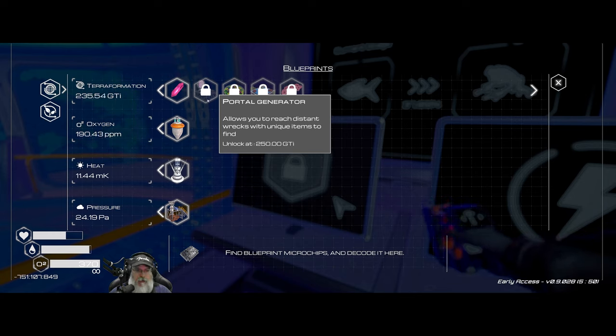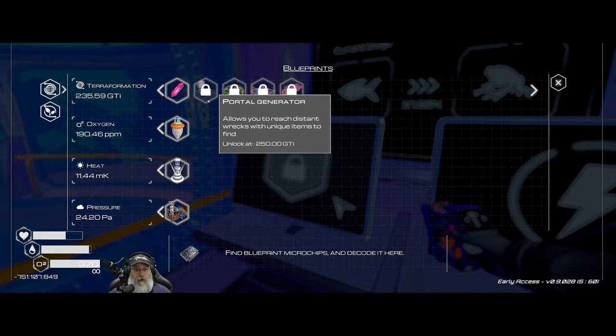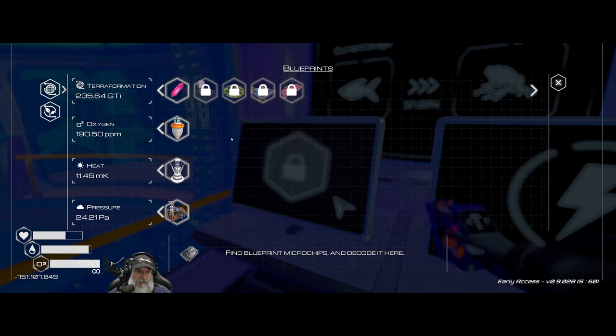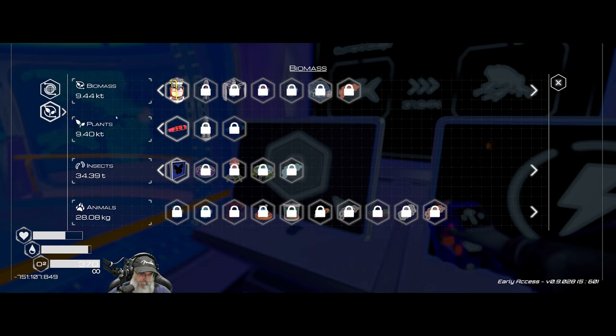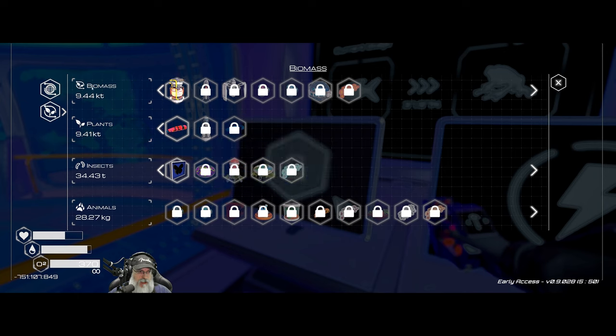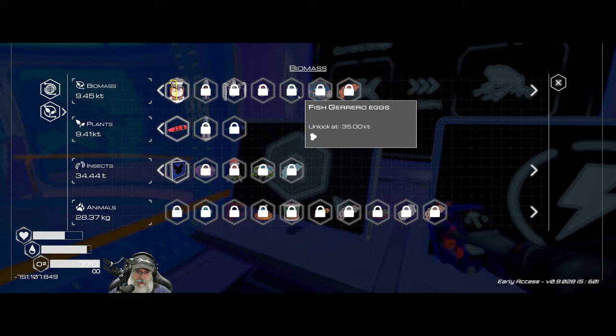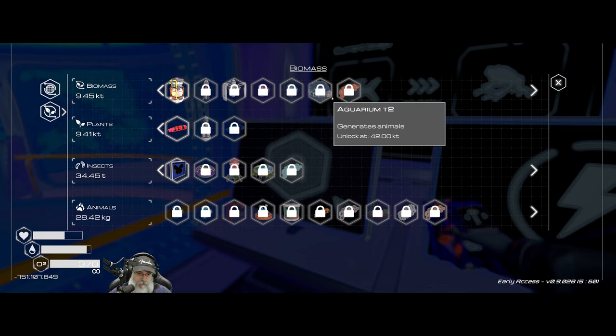So apparently, I don't know what the lore is behind this, but apparently it allows you to go to different places, either on this same planet or somewhere else, other planets, to continue salvaging. So I really like how they've extended the in-game experience by that. All right, so we want to get to this, guys, and that's going to be 15 plants. So we're well on our way, so we could boost plants, which will also then contribute to biomass, which will get us to the T5 drill, which we want, and better fish eggs, and this really cool-looking big aquarium.